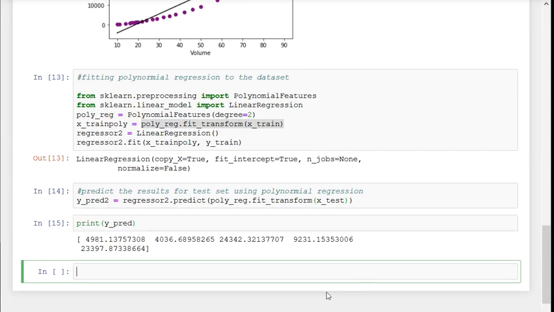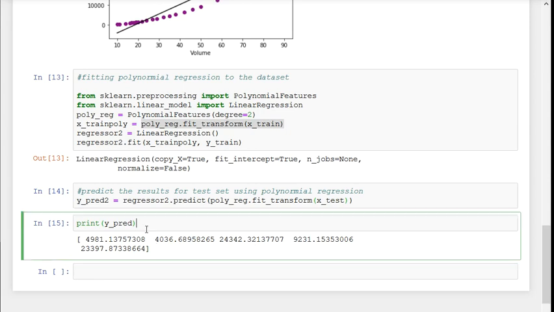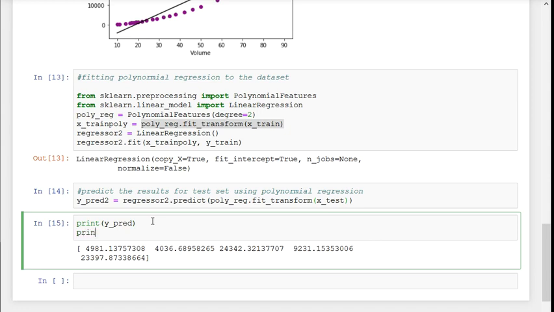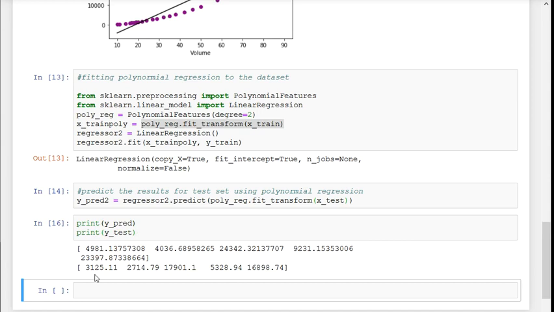Okay, so this is the value for y predicted. This is the value of y predicted for x test using polynomial regression. Why don't we print the y test? Okay, so why y pred 2? If we look, y pred is using polynomial regression, it looks like the model has predicted, right?